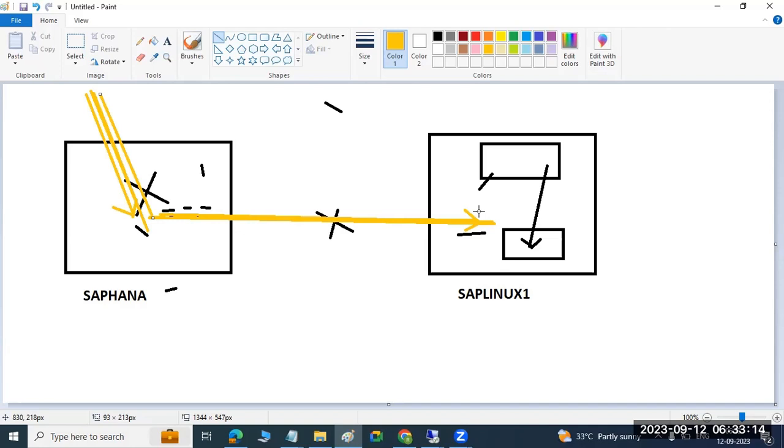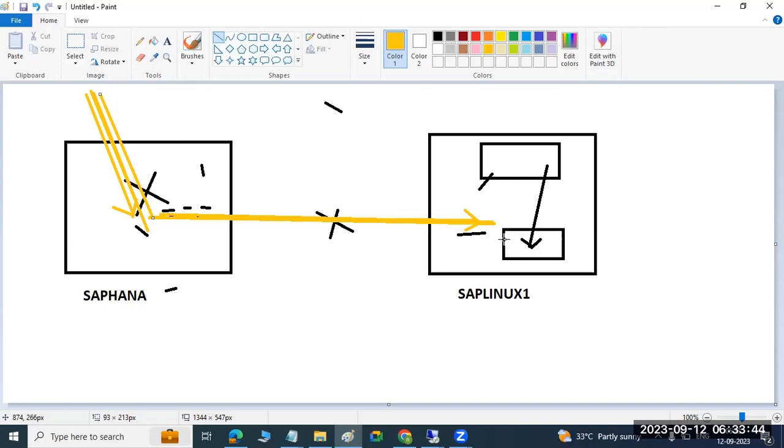Sync mem means the primary system commits the transaction and the secondary sends the response to the primary, stored in the main memory level. In memory level, the primary will send the data here. If you select sync mem, it will go to the memory. If you select the persistency layer, like sync, then it will go to the persistency layer. That is the major difference here, right?